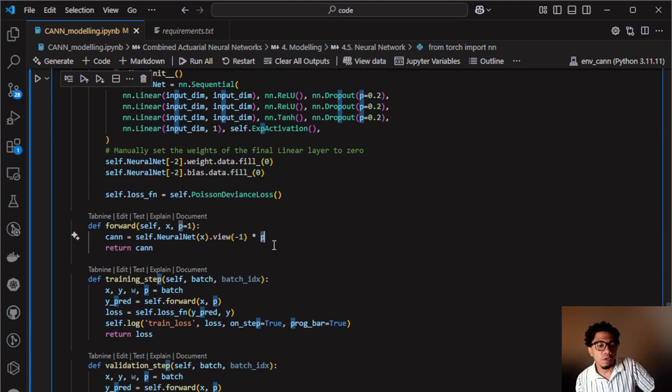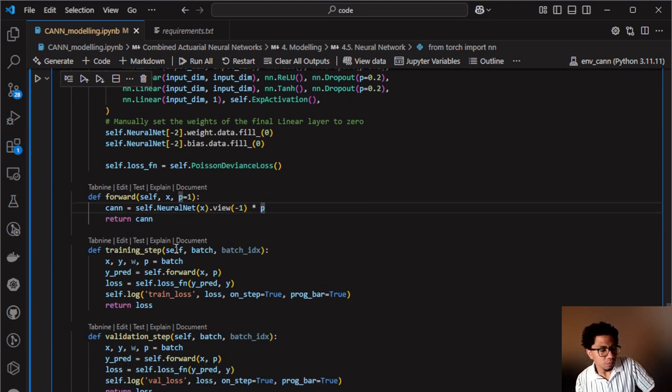So if the prior prediction exists, you specify that the prior prediction is a GLM prediction and you have a column with all of those predictions, then this is a combined actuarial neural net. But if you don't specify it, this will become a weight values, and this is a simple feed-forward neural net.